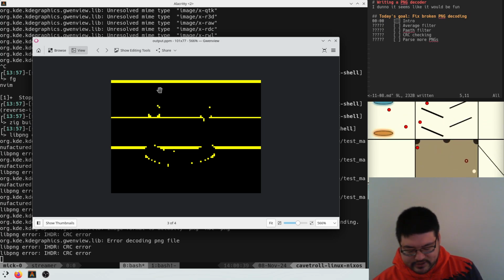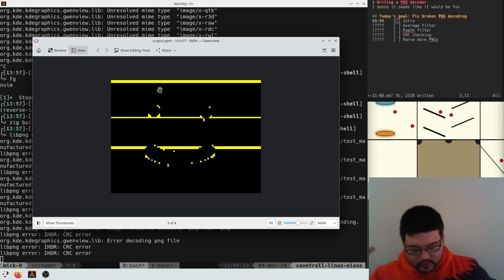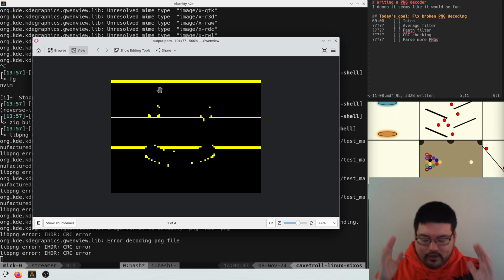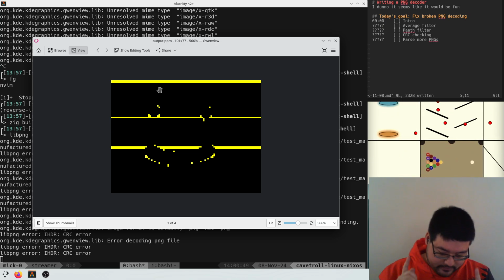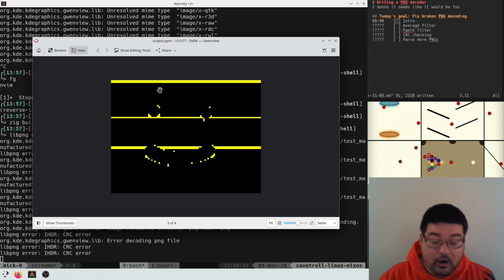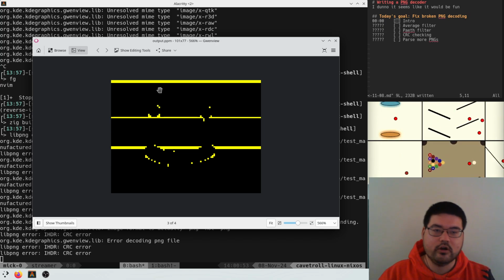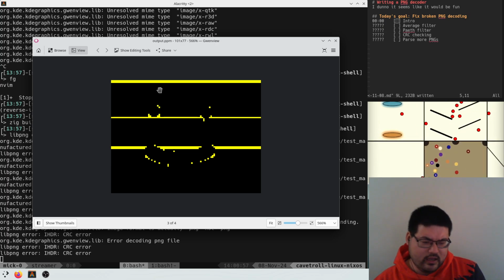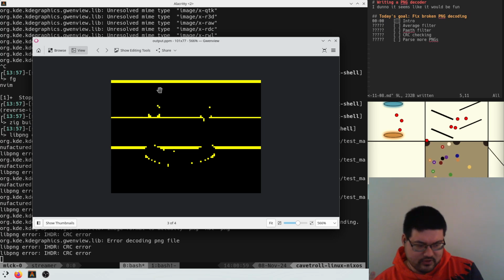You then see a sequence of data blocks, where when you stick them all together, they represent one chunk of zlib compressed data, and then you have an end chunk. There are other chunks as well. However, we can ignore them for now because they are not marked as critical chunks in the PNG specification that we're working with.